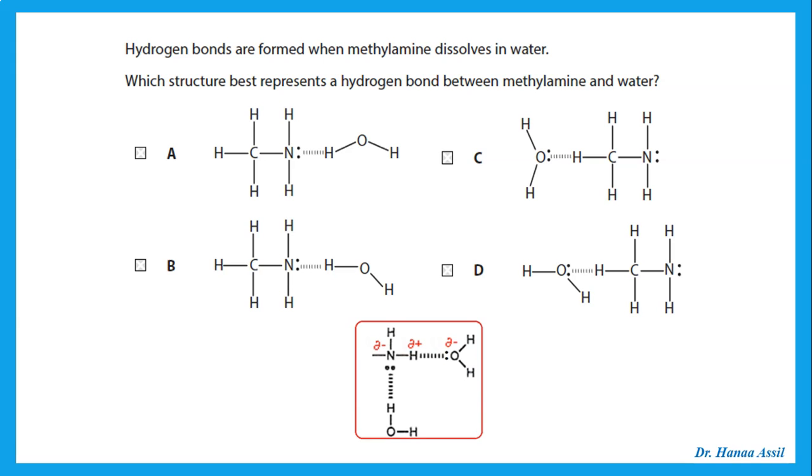So remember, if we have an amine, amines are miscible with water. They dissolve in water. And why do they dissolve in water? Because they can form hydrogen bonds with water, and this is the kind of hydrogen bond. Of course, the hydrogen has to be bonded to one electronegative element and attracted to another electronegative element. So these are the forms of hydrogen bonds that we can form.